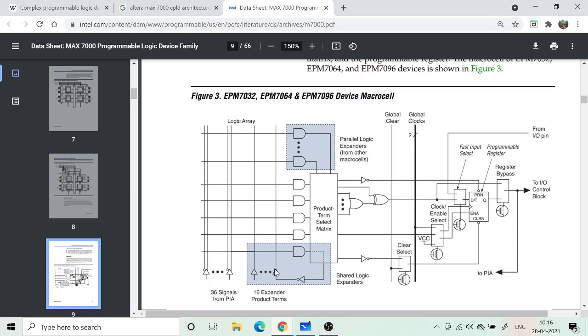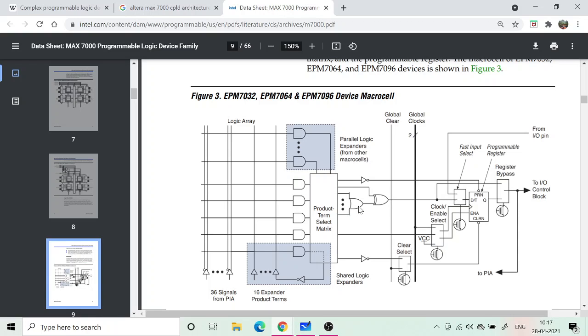In addition to that, there are some fed back signals. Okay, this is like what I have shown in the orange color. So whatever is one output is actually fed back, so that you can integrate it with the rest and have more product terms. So the macro cell has basically this type of architecture, which has an AND array, and then one OR gate here.